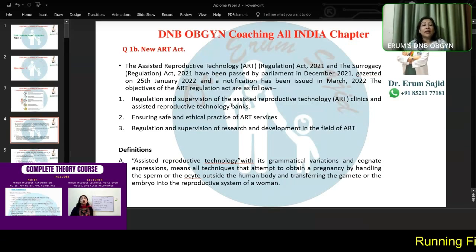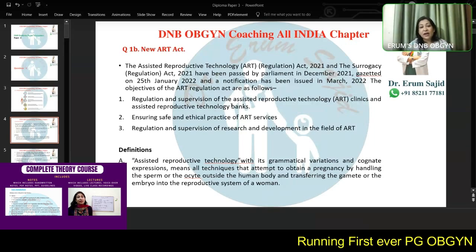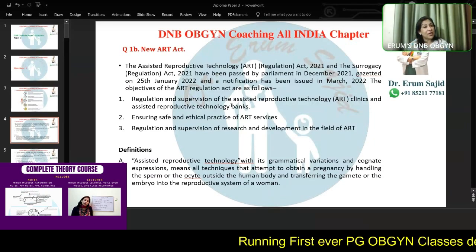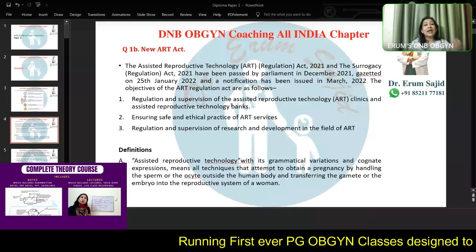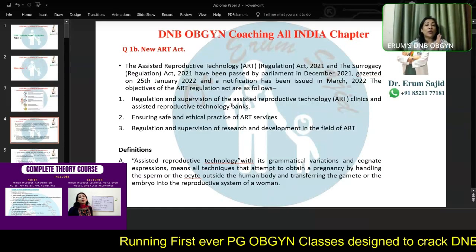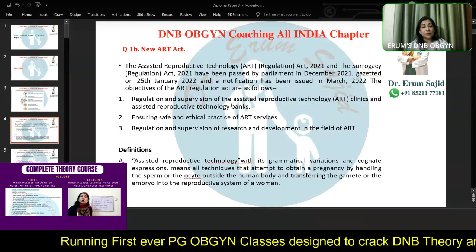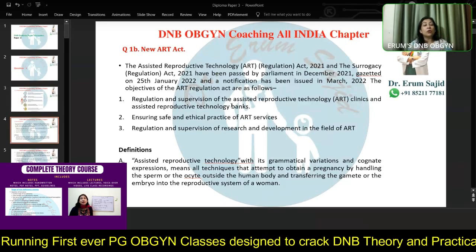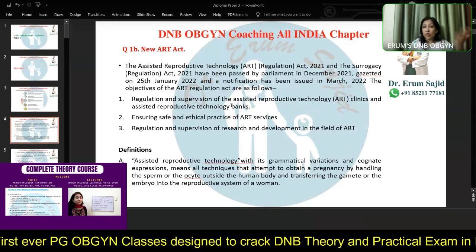And you will not get this answer so beautifully anywhere. You can keep reading the ART Act 10,000 times and you'll not be able to write down an answer as well organized as this one, because I've just touched upon the most important aspects, and even they are very difficult to register in your mind.